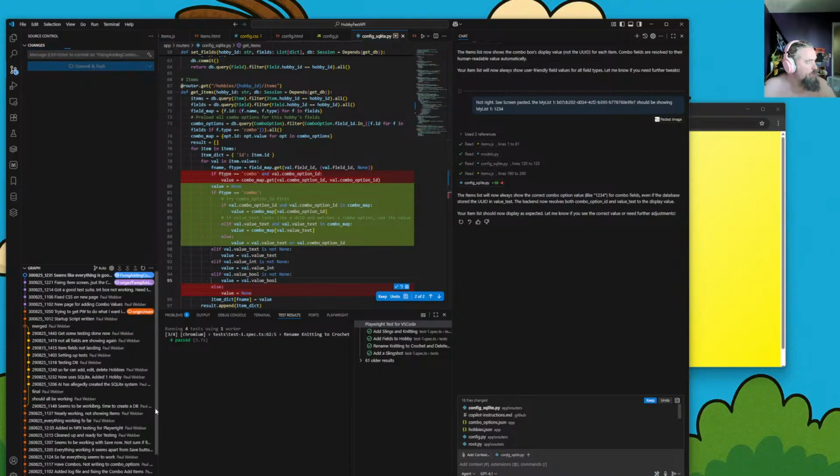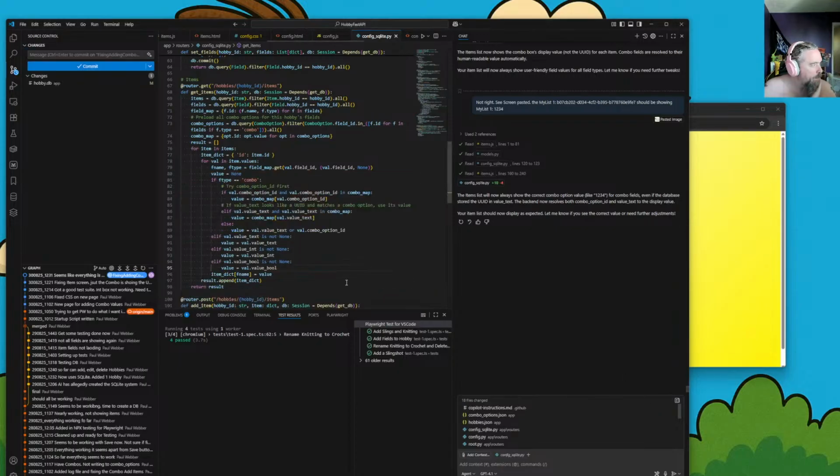Commit and push. I'm going to delete everything from that table. We're going to keep everything. 300825_1232, deleted everything in DB.